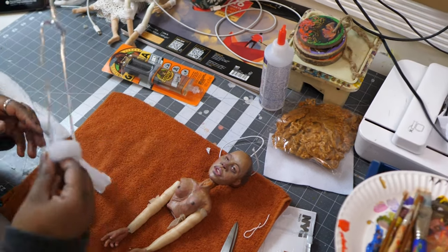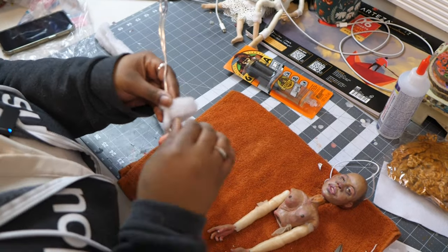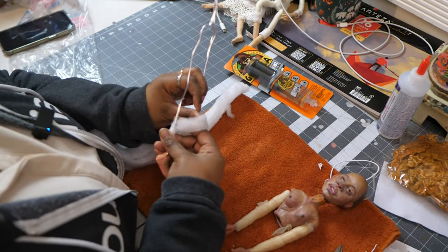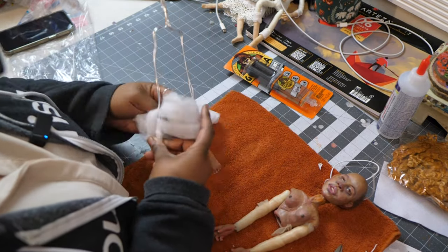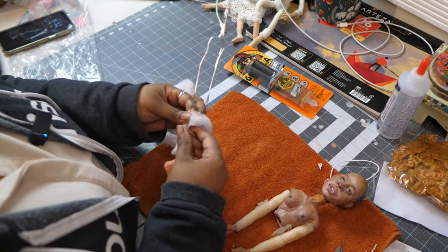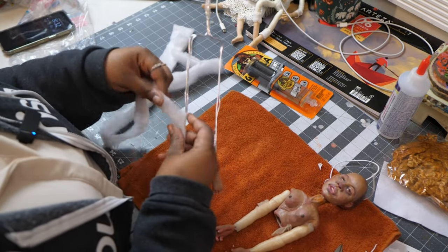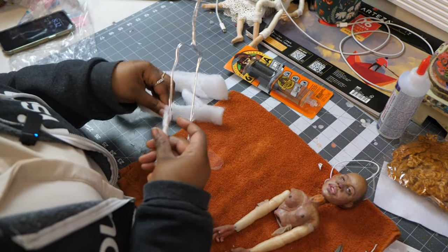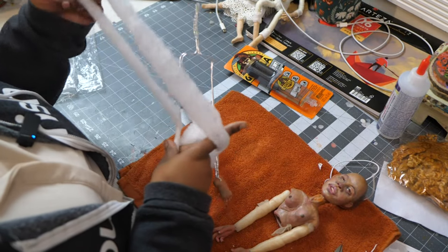All right, now I'm just wrapping. Right now I'm just wrapping her leg to give her some structure. I've seen so many different ways of building up what I would call body mass. It's not even funny, but this is just my method. I'm going to go more into depth on that on a later date, but I've seen people use foam, that museum tape, is that what it is? That double-sided tape that's kind of thick. I've seen so many ways. String. So, yeah.